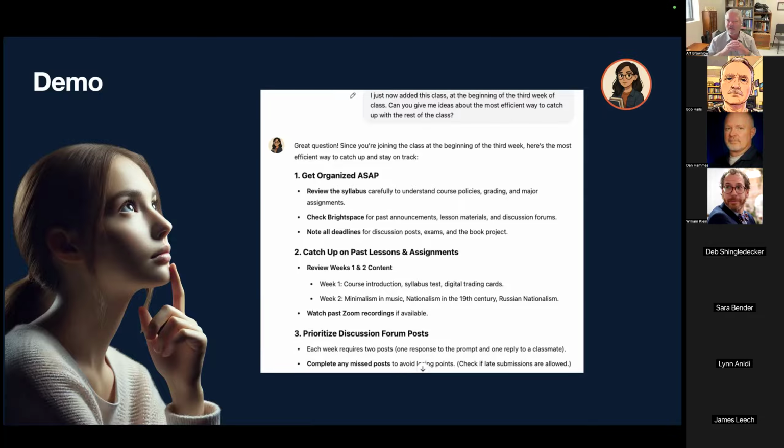And then I thought, why not ask the chatbot? So you see, I asked the chatbot to help this student catch up in the most efficient way, right? And the chatbot gave some very good ideas and then prioritized and explained them, saved me a lot of time, saved everybody a lot of time, and gave the student a very detailed and organized answer. Very helpful.